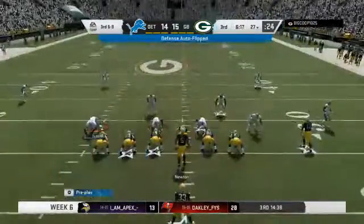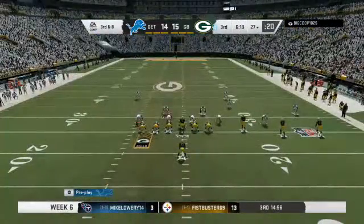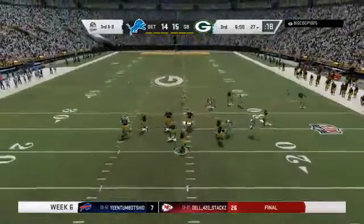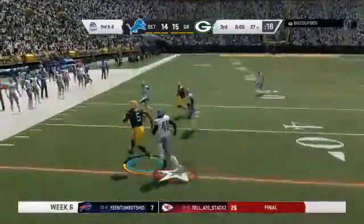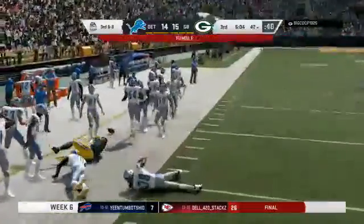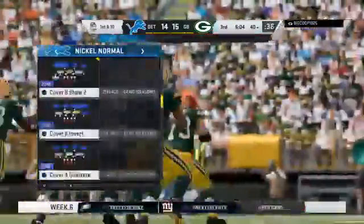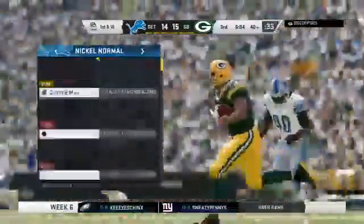For the Lions, an extra DB in the game now here on third down. Here's Newton. Forced out to his left. He can run for it, and I think the ball's out. But this will fortunately wind up out of bounds. Newton able to use those legs and get past the marker to pick up the first.